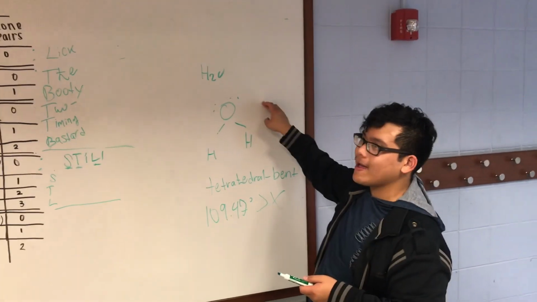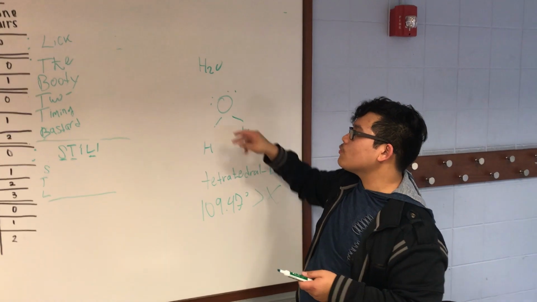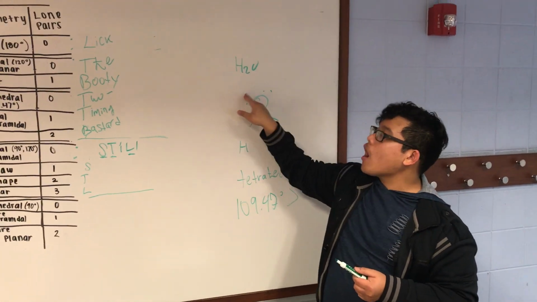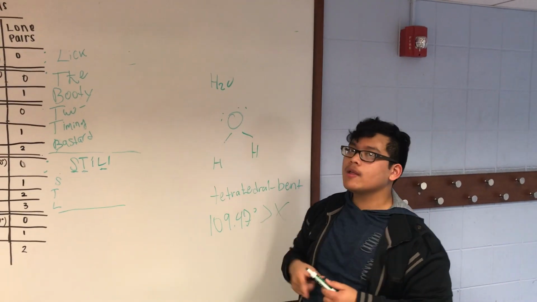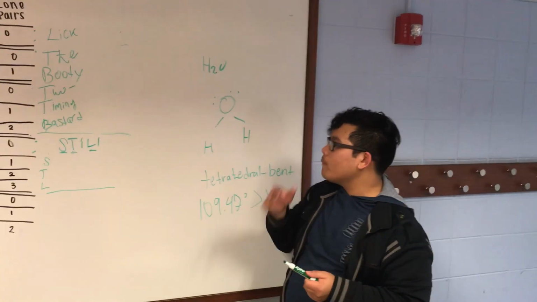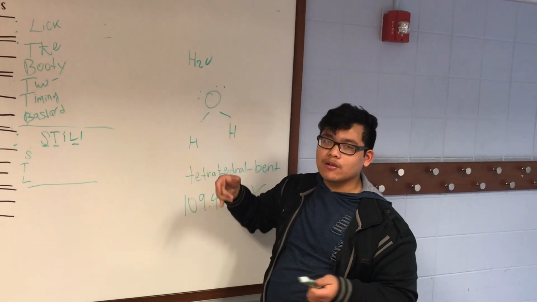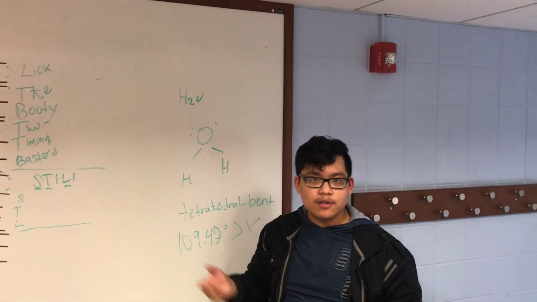So I'm sorry that I confused you guys on this part. When you're looking for electron pairs, you want to look at all the pairs surrounding the middle element. In this case, the middle element is O. And when you're looking at lone pairs, just look at these, because they're not connected anywhere, so there's 2 lone pairs. Can I ask a question?